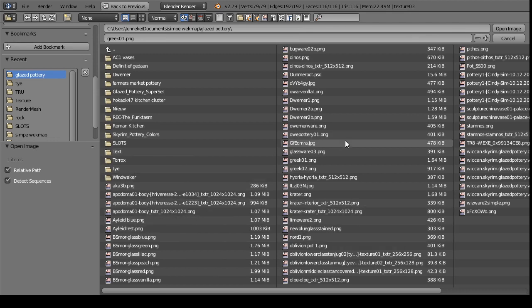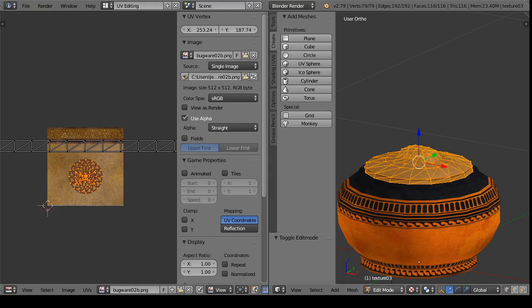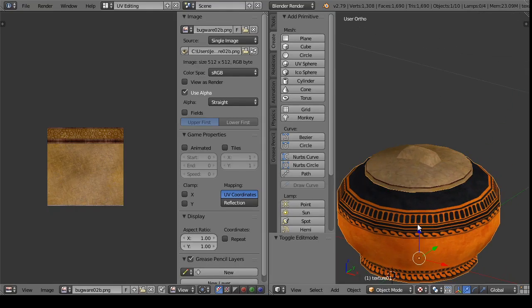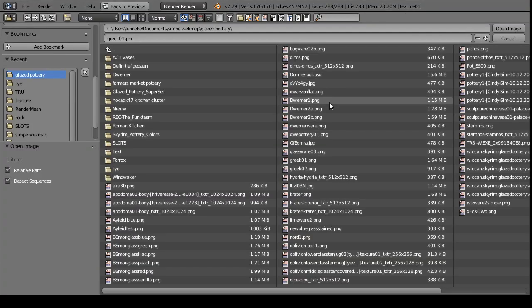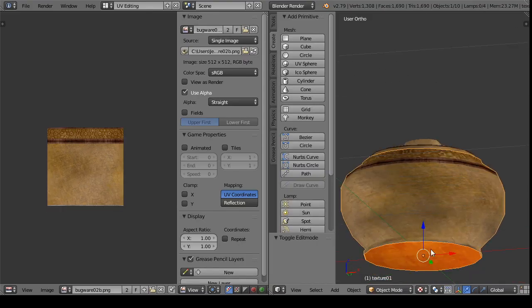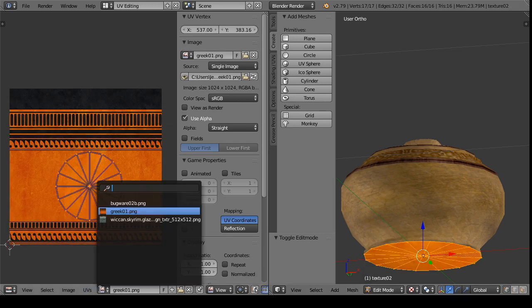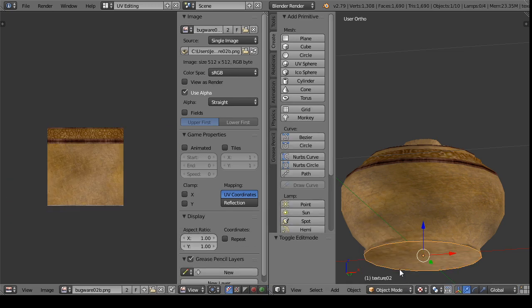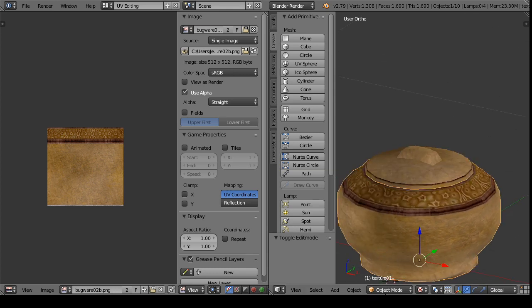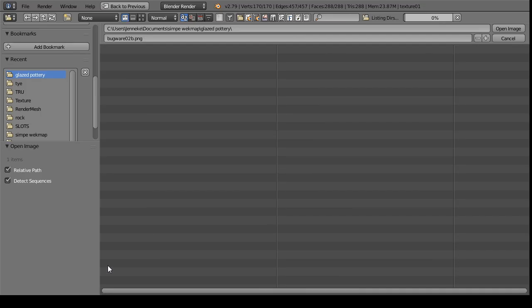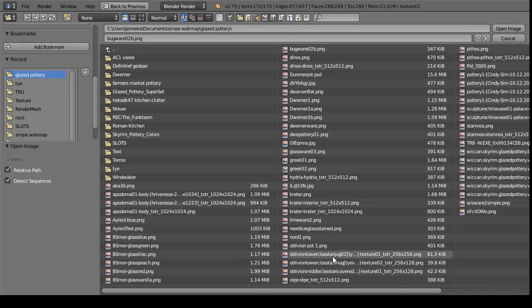Let's get another texture in here. Bugware. I kind of like the bugware. Look at that. Okay. And now for the original texture, which is the lower class covered mug. Yeah, it's this one.